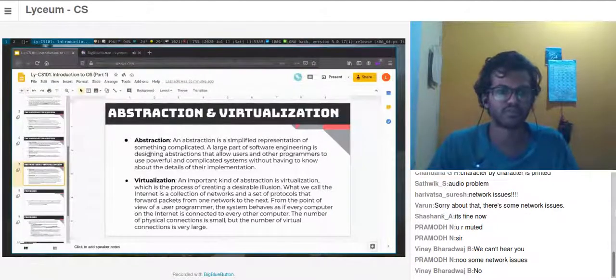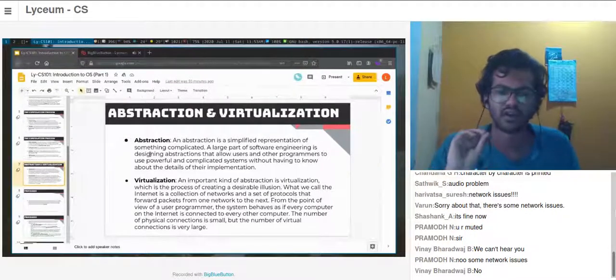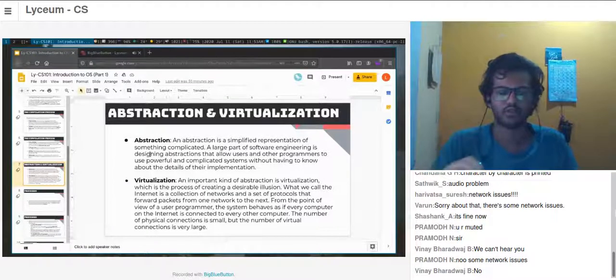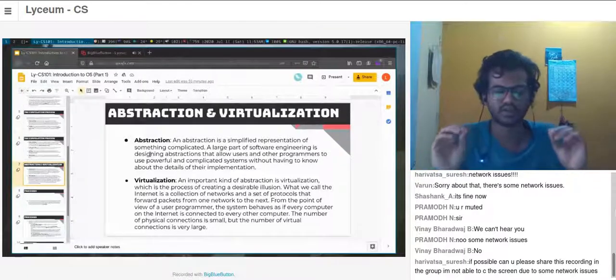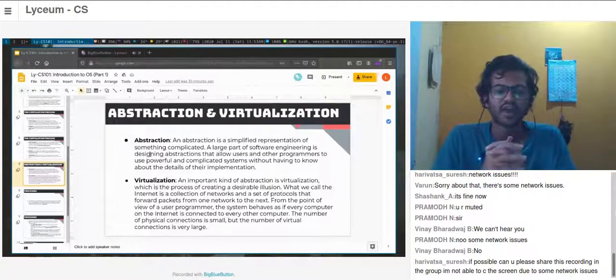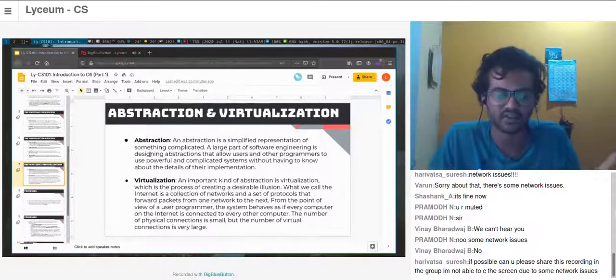Because for example, when we wrote this file, hello.c, we just wanted to know how GCC compiles it into machine language, and we didn't actually care about the RAM it consumes or the size of it.